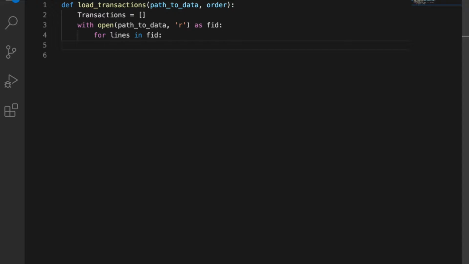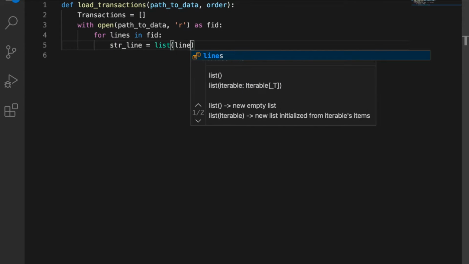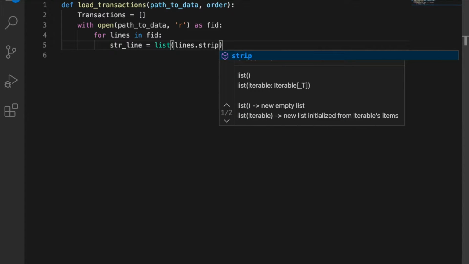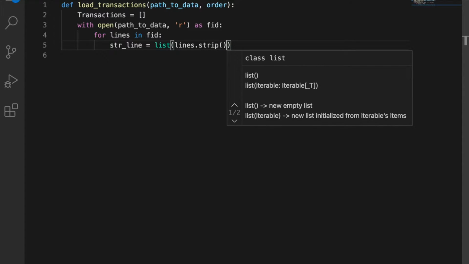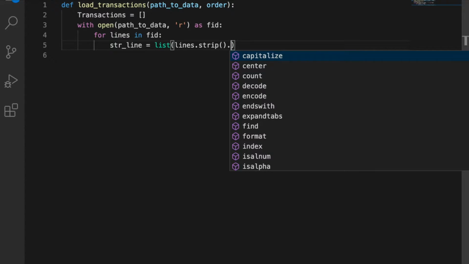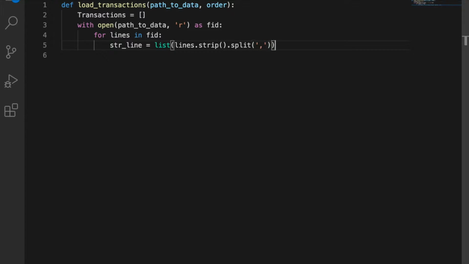First I'm going to create a list from the line of strings, such that the line we are going to strip. Basically it takes away all the characters that are not a product name. And then we are going to split by using the comma separation. So with that we have one list of items.